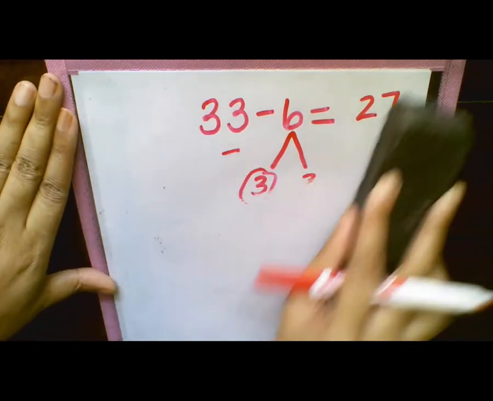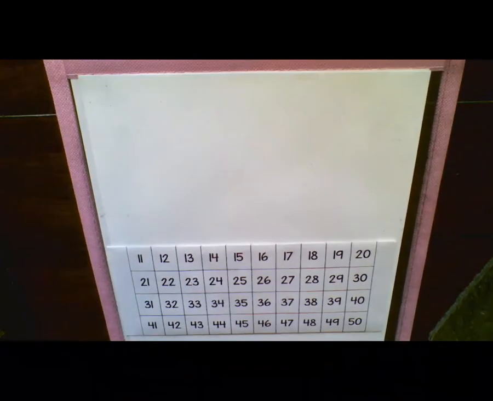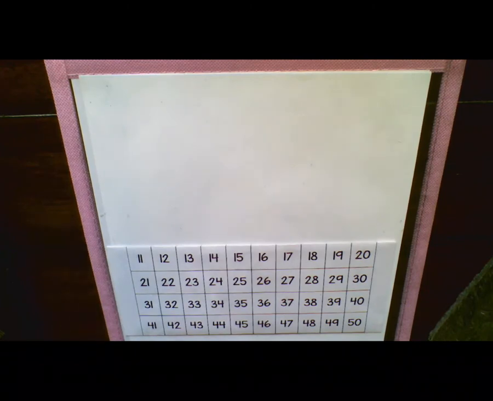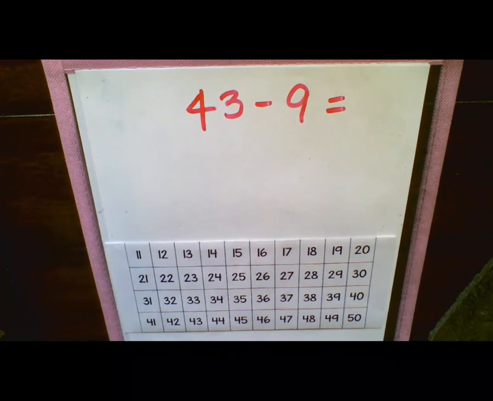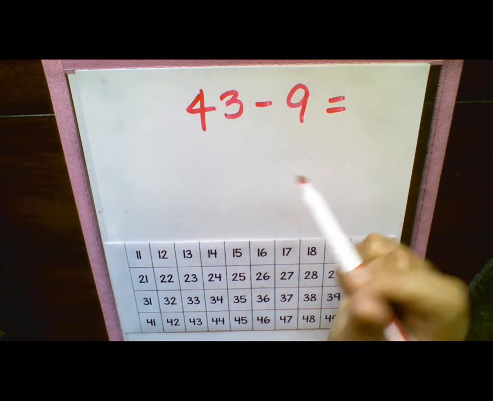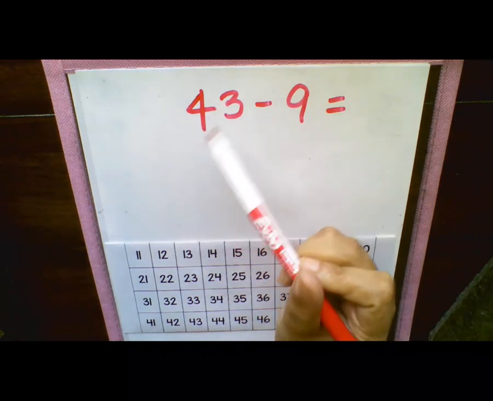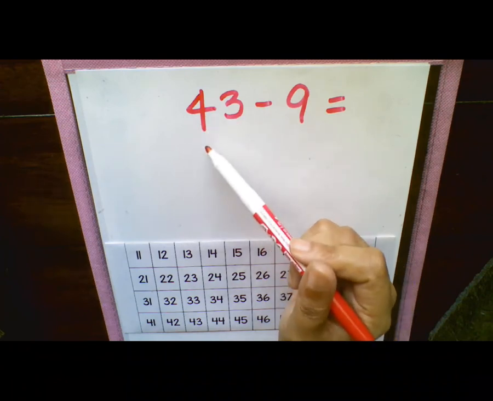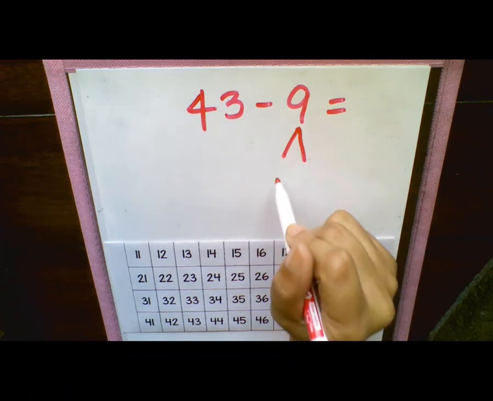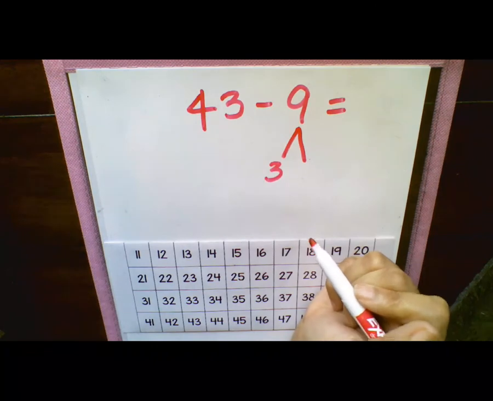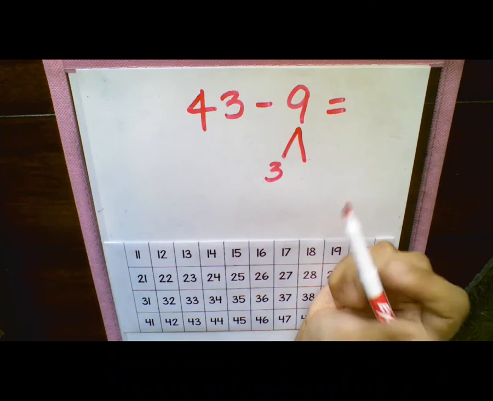Now let's look at our next problem. I'm going to do 43 minus 9. We have to break apart our 9 here. In order to do that, we want to get this number to a 10. Right now it's at 43, we want to get it to a 10. So the 10 that we can get this number to is a 40. So I know that if I subtract 3 from my 43, I would get the answer of 40. So I know that one of my answers here, when I break apart this number has to be a 3. So 3 plus what is going to give me 9? The answer is going to be 6.